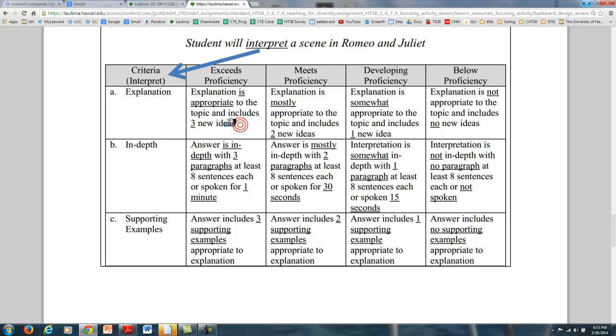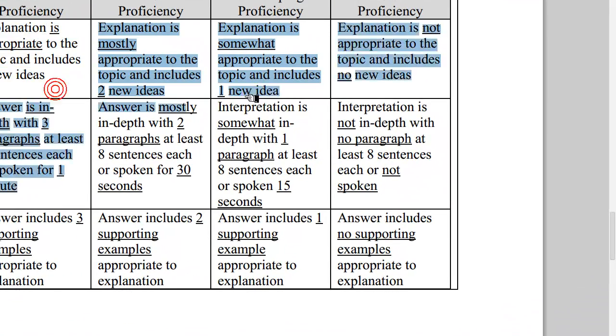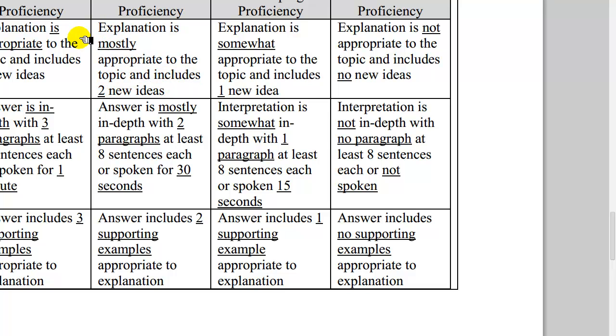Then, to create the rest of the rubric, you just copy and paste and change the quantitative or qualitative words across so that you have consistency from one end to the other. If you change the criteria as you go across, then you're really measuring something else. So keep it the same.